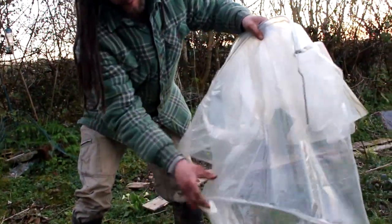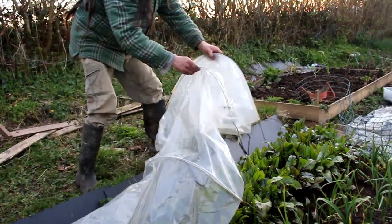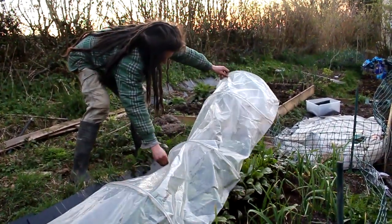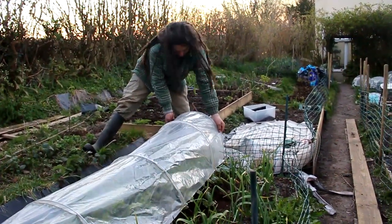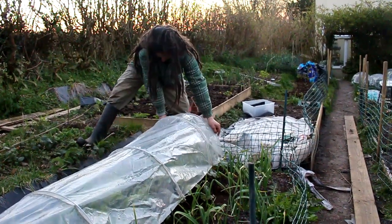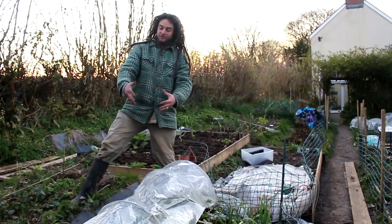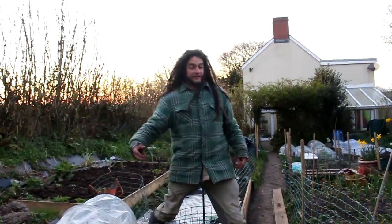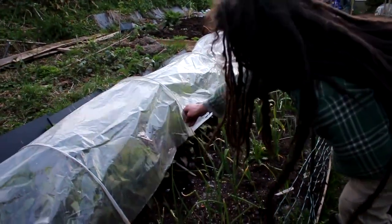I mean, yes, these are a bit of a faff, but they've kept these really safe. I had to repair it the other night, here actually. And apart from ripping just then, it's made it really more sturdier to move it, because it's more taut there now where it's ripped, and I've taped it up. So yeah, as you can see, it's still a work in progress, like stepping over stuff.